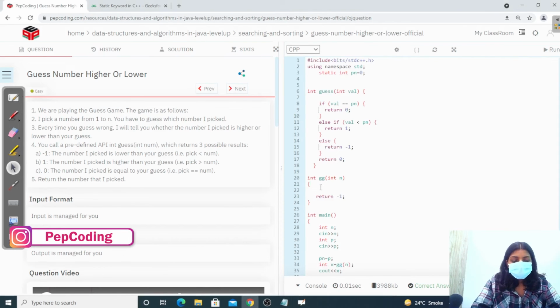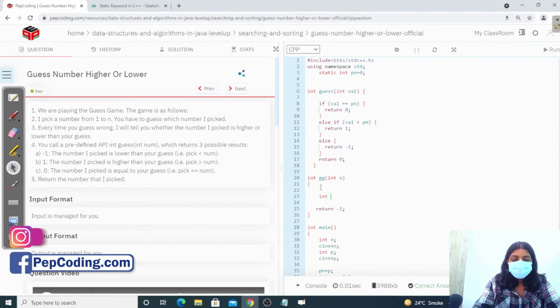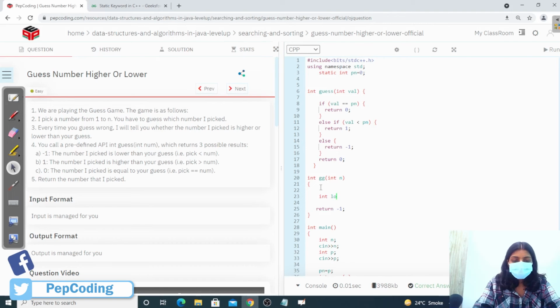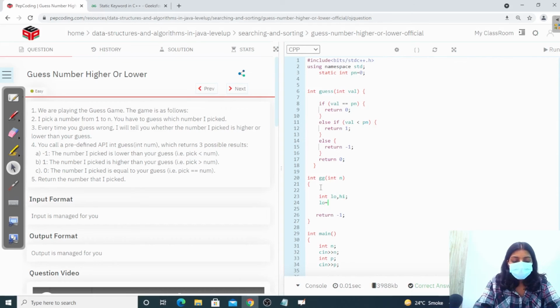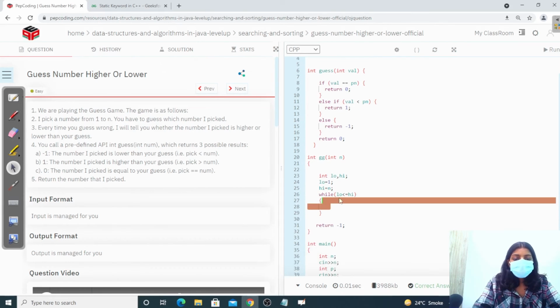Okay, so this is my guess game method. First of all, I will be making a low here and a high here. My low will initially be equal to 1. All right, now I will check while low is lesser than or equal to high. First of all, I will calculate my mid.